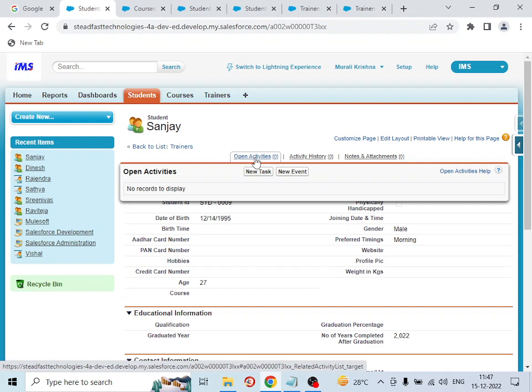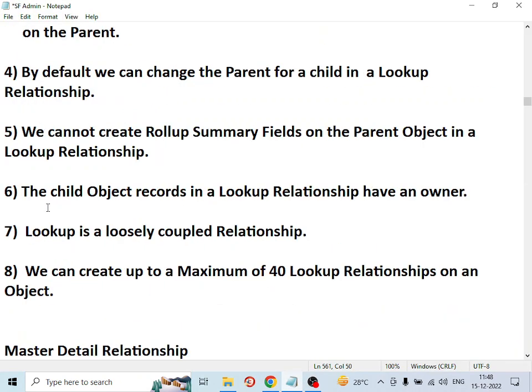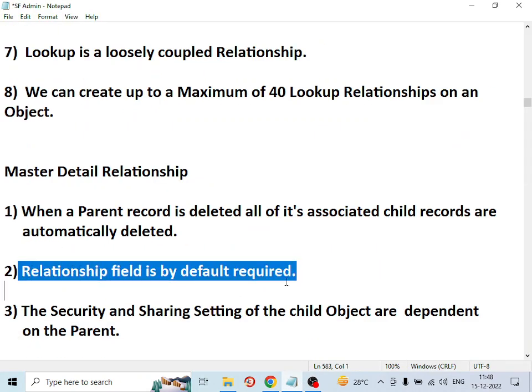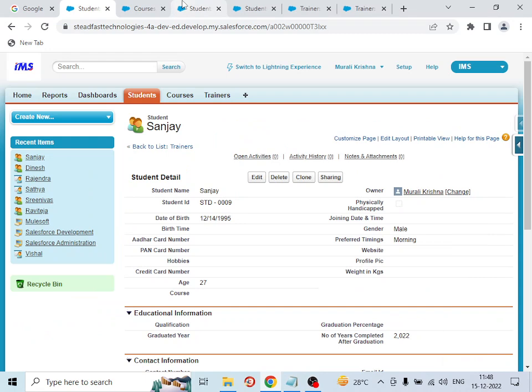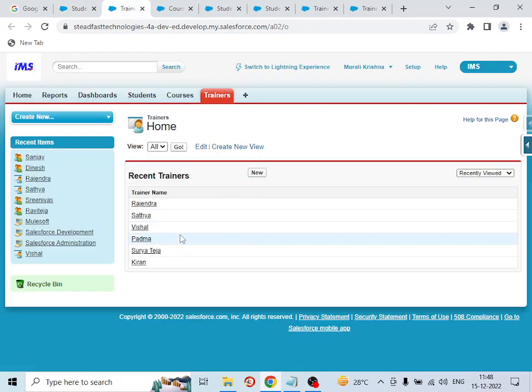In lookup relationship, I can create a student without selecting a course. But the same is not possible in the case of trainer, because the relationship is master detail. The relationship field is by default required. If you want to create a trainer, you definitely need to select a course. So let us try to create a trainer without selecting a course and see what happens.